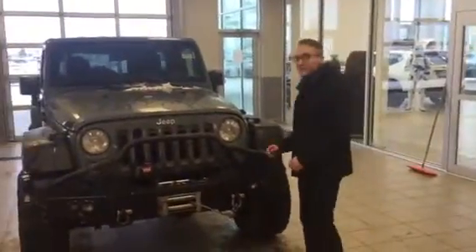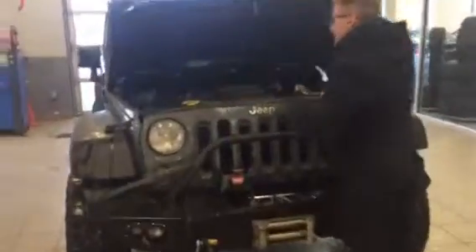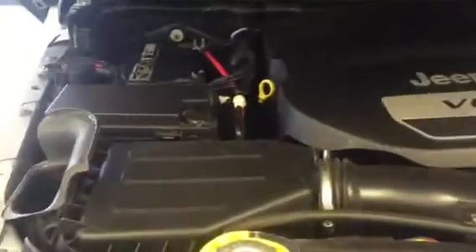Hey Dan, this is Dorman here at LA Nissan. So here's the Wrangler. I'll pop open the hood and show you what's underneath here first. So here's your 3.6 liter V6 engine. All your maintenance is going to be labeled in yellow and then you got your easy access battery there.